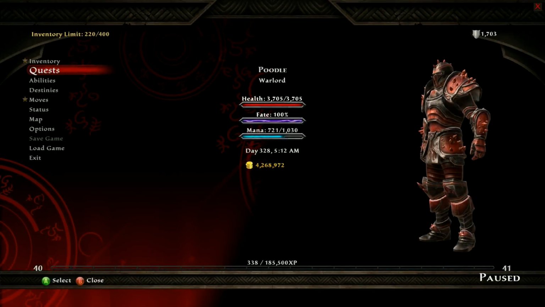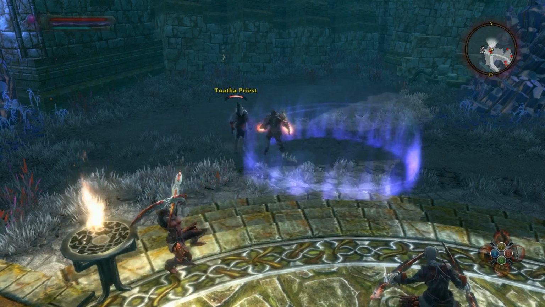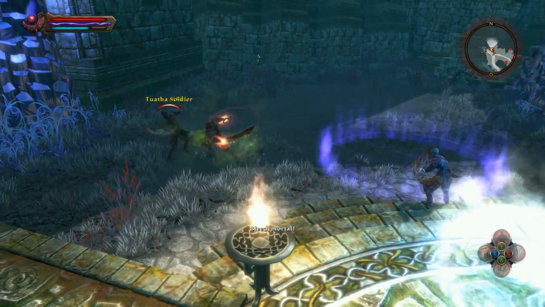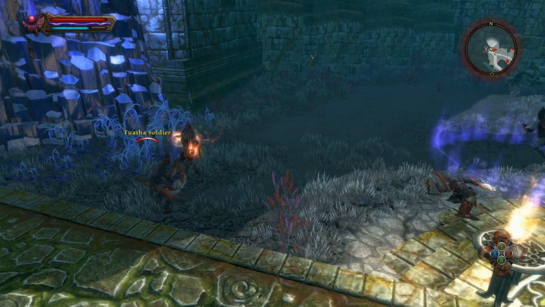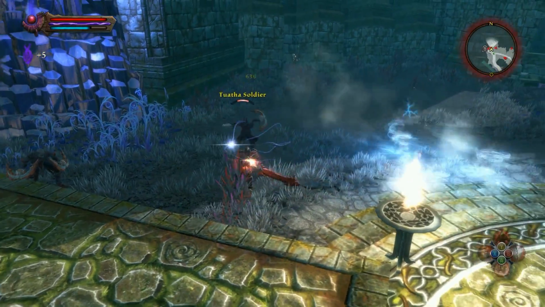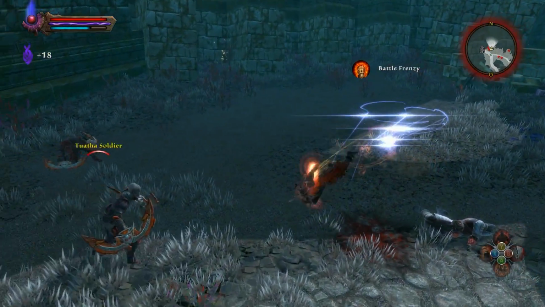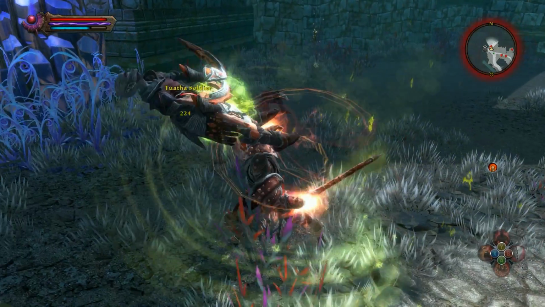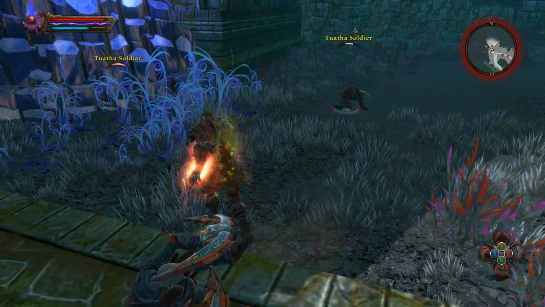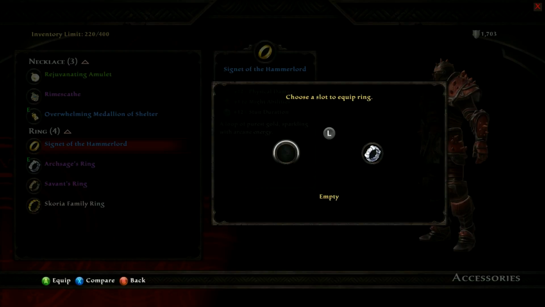Alright, that did about 700 damage there. And then if I add the Signet of the Hammer Lord. Alright, 458. I honestly can't tell if it's stacking or not. Yeah, it looks like it was stacking. Okay, so we'll just go with it for now. If it doesn't actually stack, then oh well, we'll live.